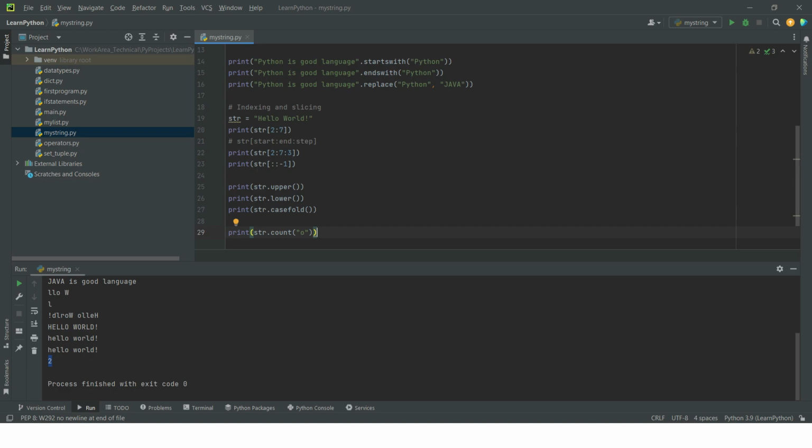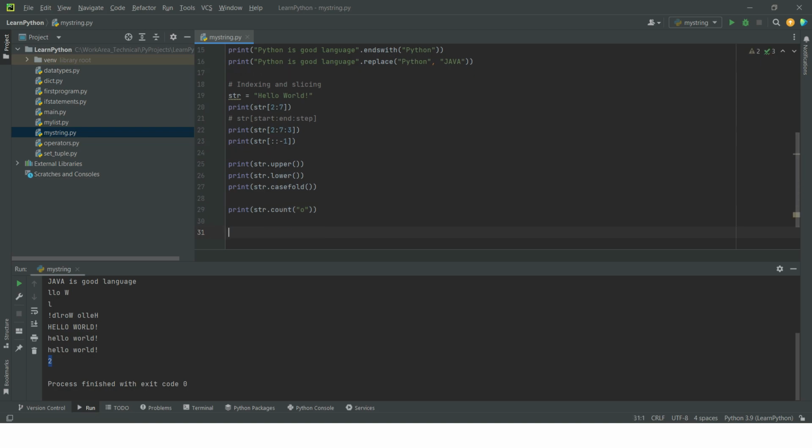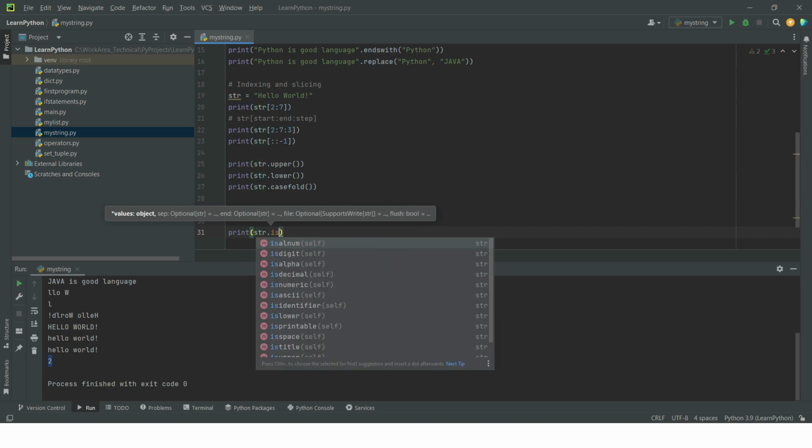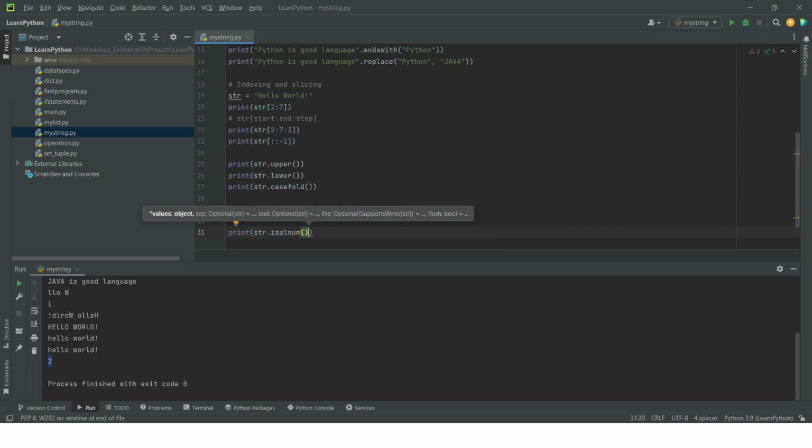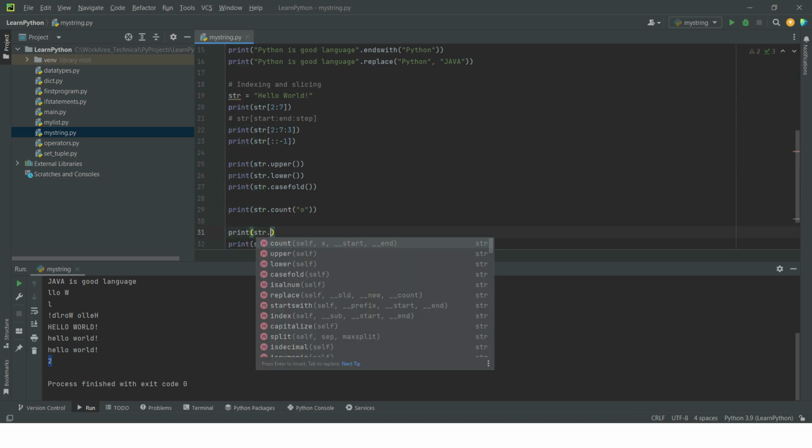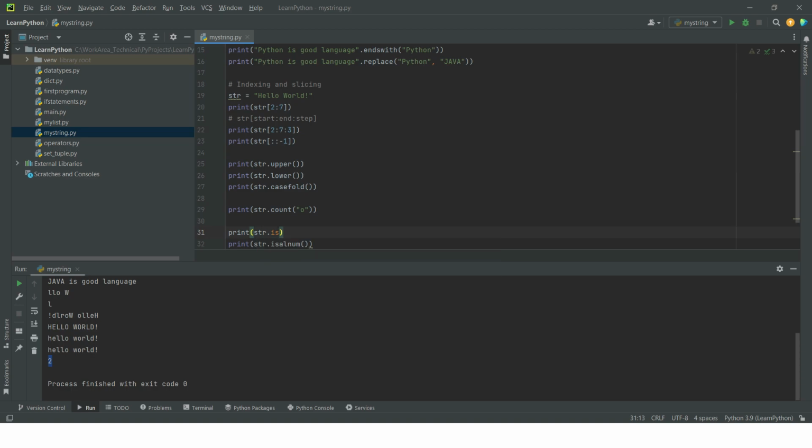Now let's look at a few other methods. Those are isalnum, isalpha.